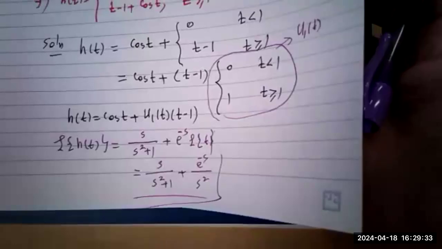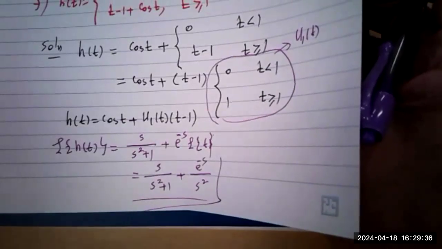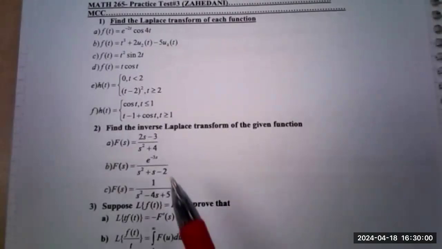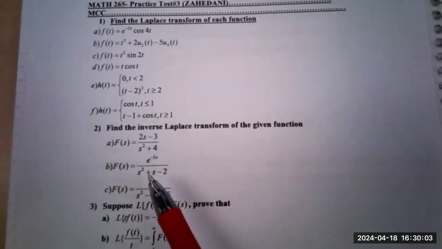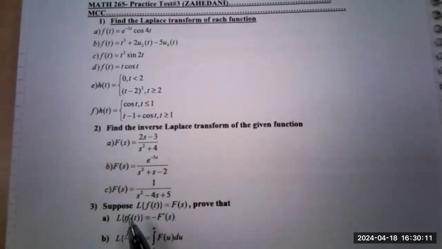The second group, the next one, is the other way around: Laplace inverse. I'll give a couple of the easy ones for this case. Mostly they are going to be in fractional form. So that was question number 1. Question number 2, Laplace inverse. This is the one that we have. These are the functions that we consider, in different formats. The first one is the one where you break it into 2 parts. This is the one where you have translation, and this would probably be the one where you have to use the completing the square method. 3 standard ones.